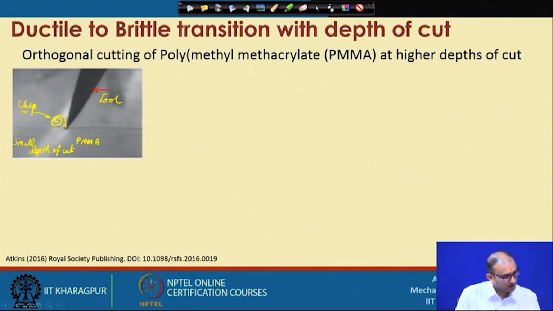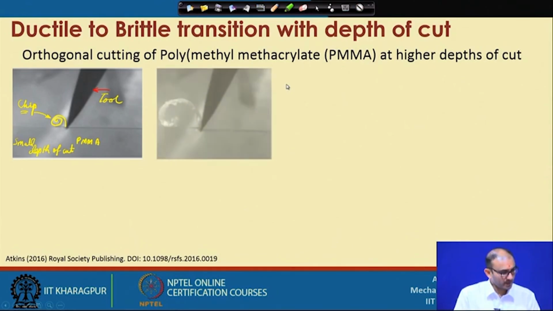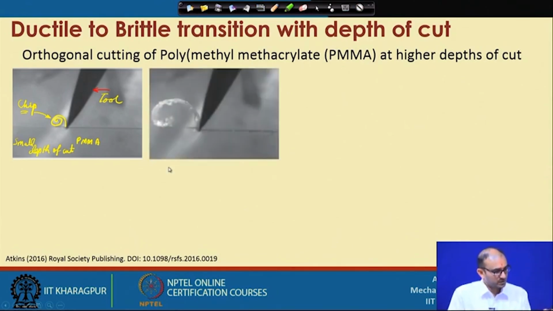So, it is a good sign of the cutting. We are getting a clear chip out of this, and this is considered as a shear mechanism or the shear mode of cutting. Now, we have increased this depth. So, let us see that now comparatively more depth of cut.